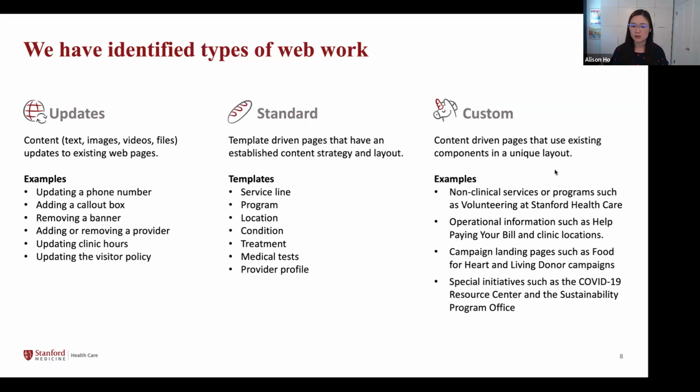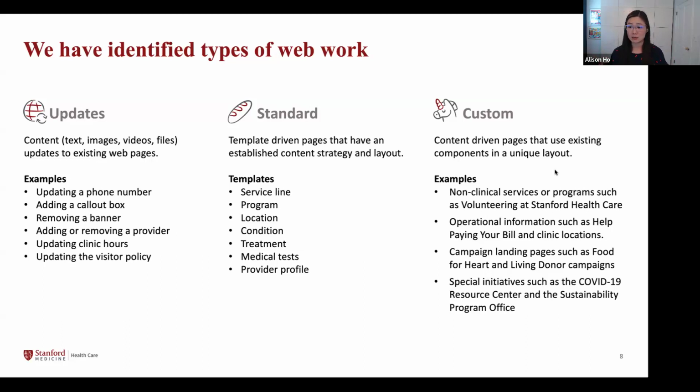So some examples of that may be non-clinical services or programs. So we offer a volunteering program at Stanford Healthcare. They have a very specific page that talks about the program, but doesn't necessarily fit a program page for a cancer program per se. We have operational information too that doesn't necessarily fit. So like paying your bill and other clinic locations that don't necessarily fall into this.